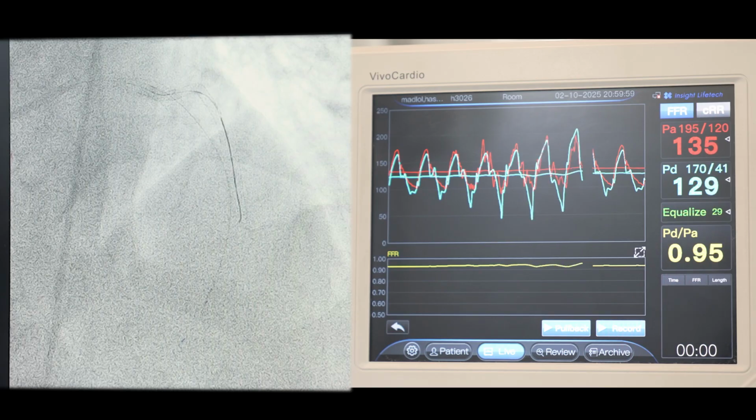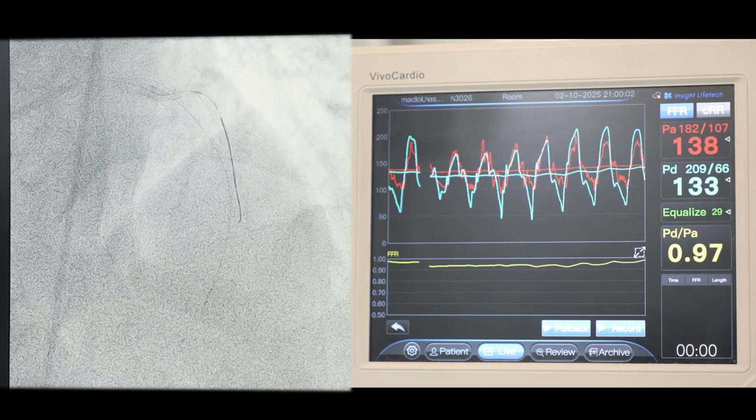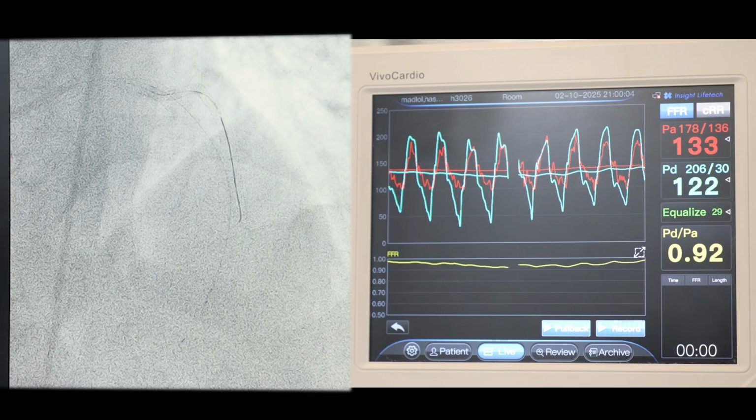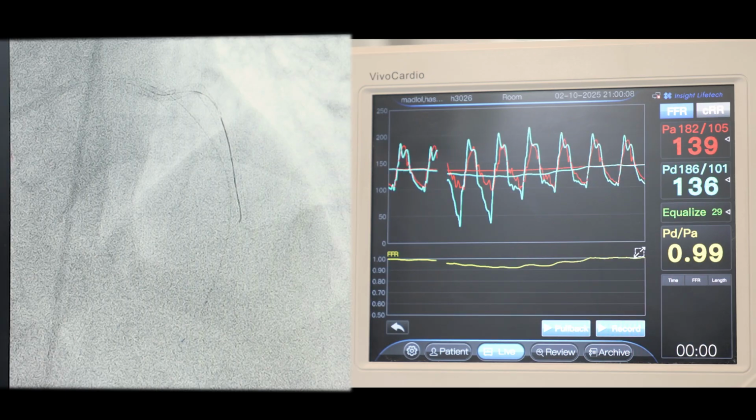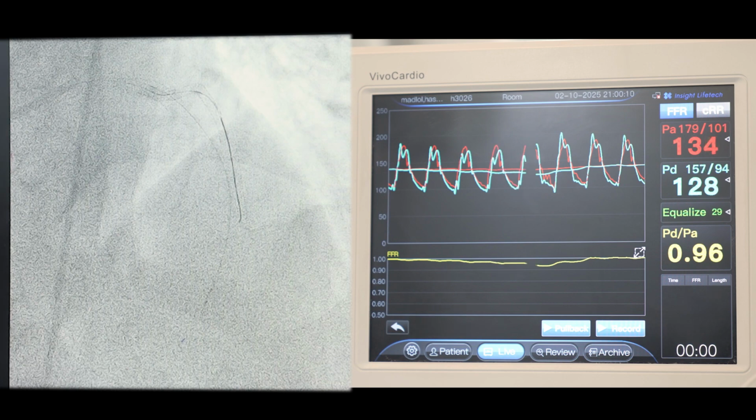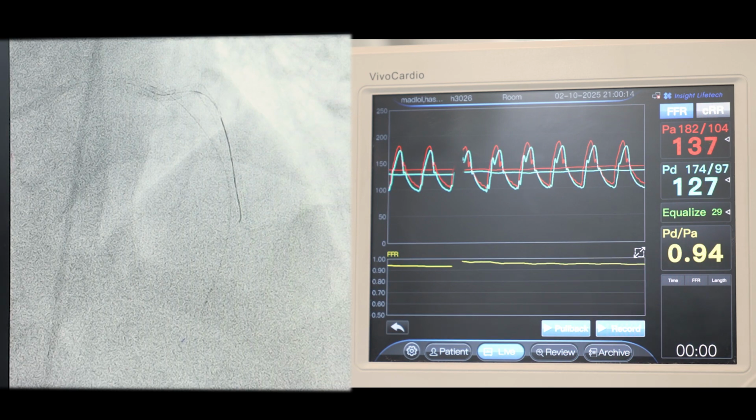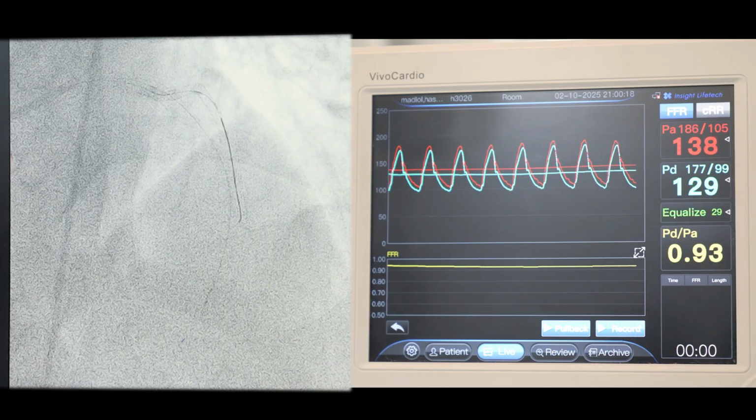We have already emptied the catheter from dye. I think we can give 120 microgram from the beginning.